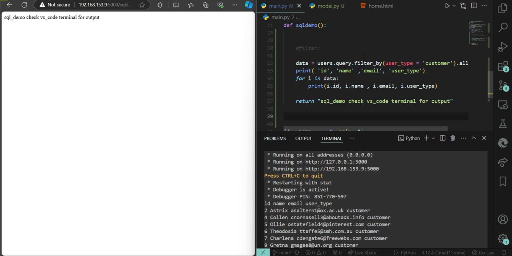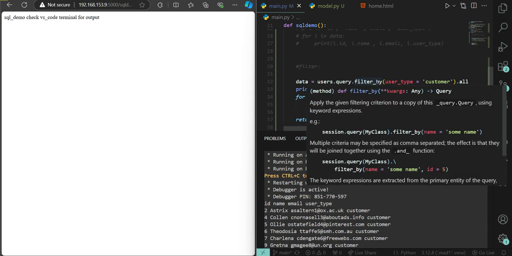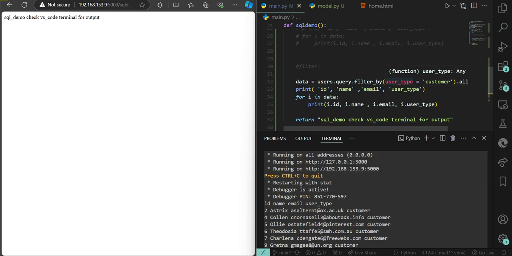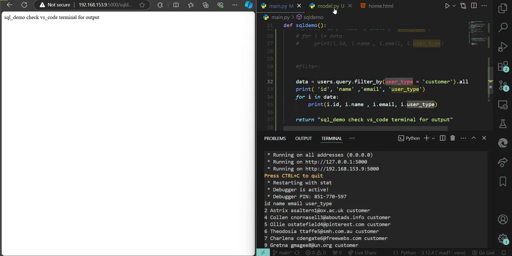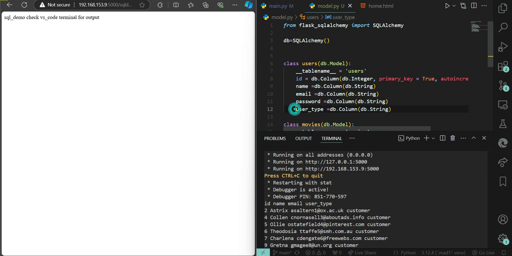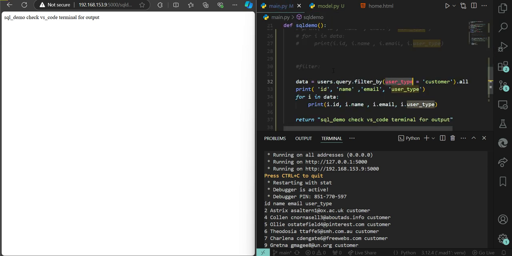So this is how you use a filter. You put filter by, and then you put user type, the field that you particularly want to filter out of. I wanted to filter using the user type filter, but if you want, you can filter it by name also.